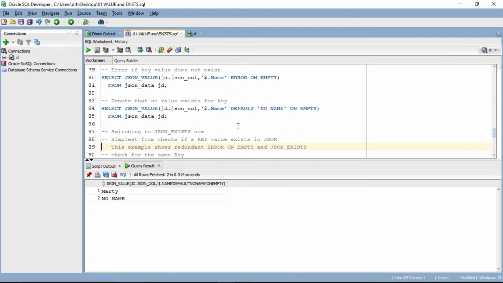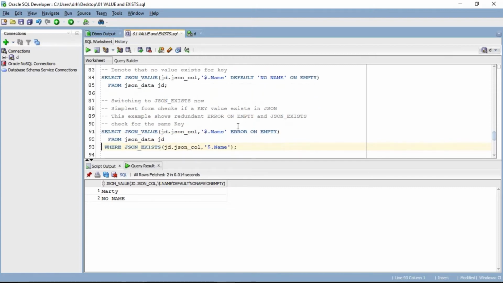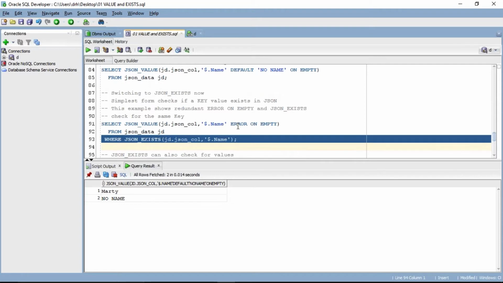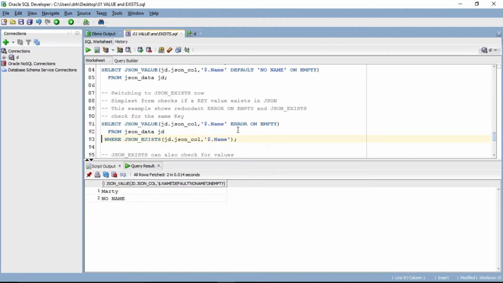Now we're going to talk about JSON exists, which, as you can tell by the name, checks if something exists in JSON. So here's the clause right here. It's going to look in the table aliased as JD and then the JSON column in that table, and it's going to look for the top level, starting with the $, and underneath that for the .name element.